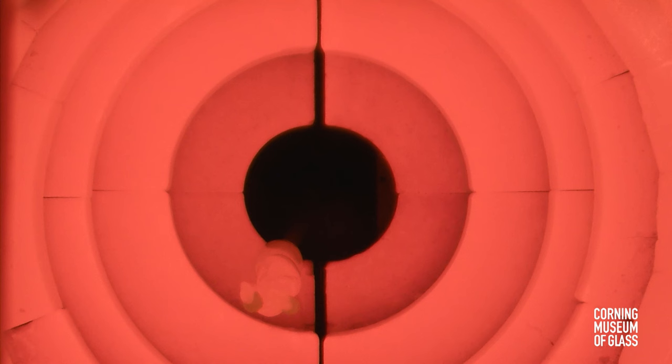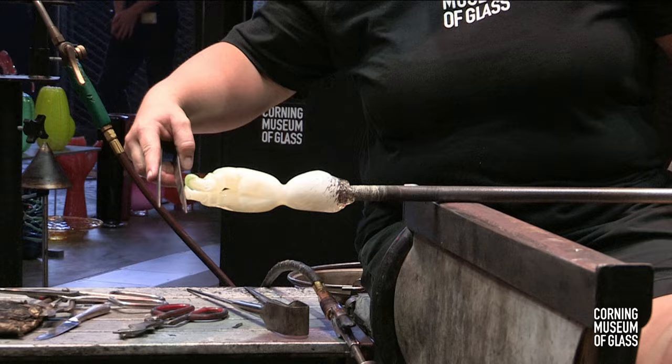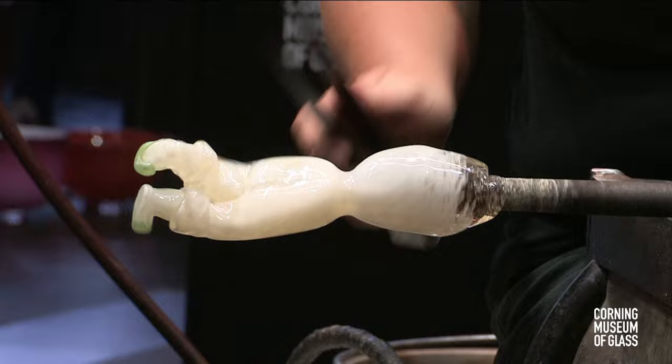We only touch the wet wood blocks to the glass when it's really hot, so it's not such a temperature that it's going to shock and crack the glass. If we were to touch a wet wooden block to a piece of glass like that Catherine had now, that's a little more set up, it's not liquid hot, it would in fact crack the surface of the glass. Hopefully that answers that question. And when we're touching cooler glass with wooden tools, we make sure that they're not wet so that they don't shock or crack the glass.